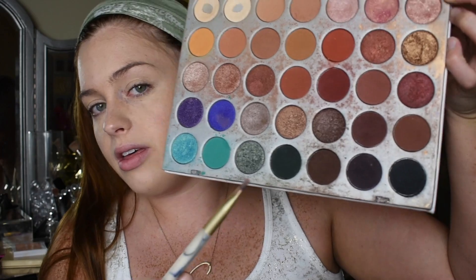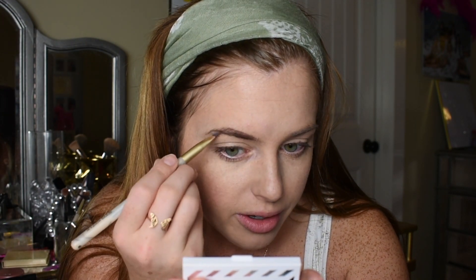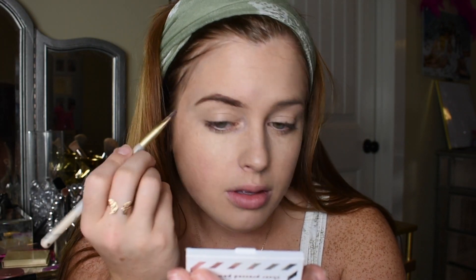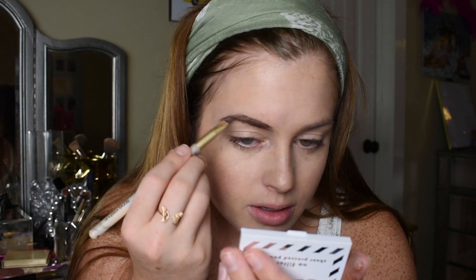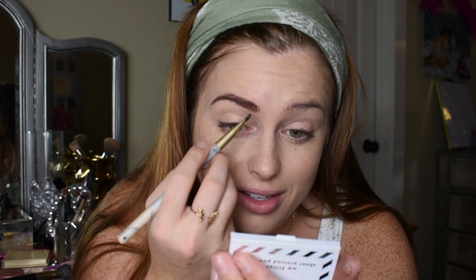Now I'm going to move on to eyebrows. Because this is a natural look, we're going to fill them in with a brush using the dark brown shade in the Jaclyn Hill palette — I do this all the time. I like filling them in with a brush because it makes it easier to get that natural, full brow look versus a pencil where it looks drawn in, and it's also a whole lot easier. We're just going to lightly fill those in to give bushy, natural-looking brows — nothing too perfect. My eyebrows need tweezing, but honestly that just makes them look even more natural. Now they've got that really thick, natural, big and puffy look. I really like a good natural eyebrow for the beach.